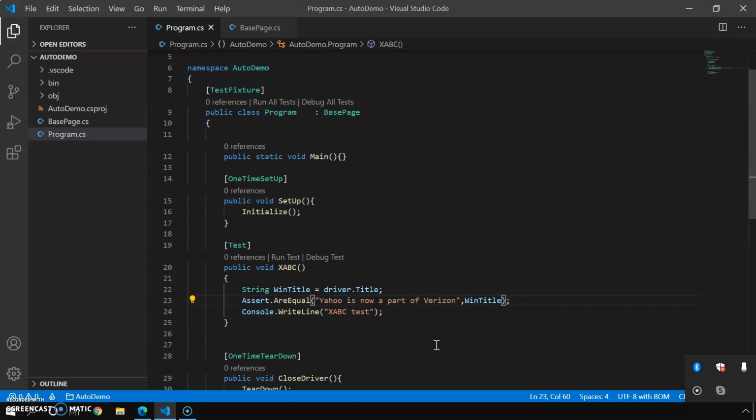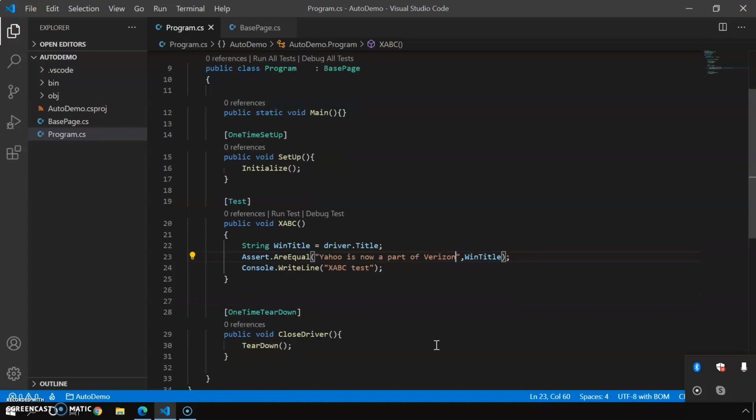So now it's all done. If you see the test, all you see is a method which is annotated with @Test, and there are some test steps, and also an initialize and teardown.